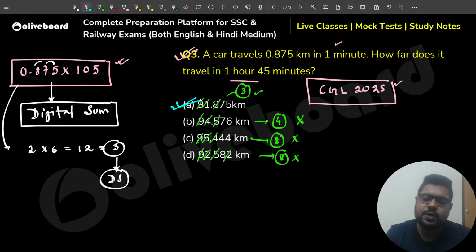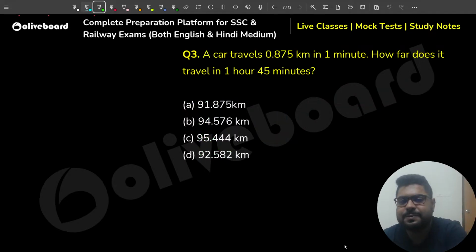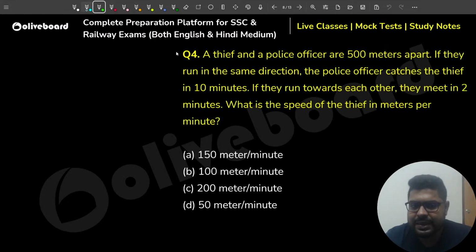Again, if you want to use some other technique, the normal calculation, I'm not saying that's very difficult or very lengthy, but it is definitely lengthier than how we have solved it. Now again, as the 15-minute sectional timer has come, we all need to be very careful about that. So we need to try to solve questions in the easiest or the shortest method possible. So next one, sir.